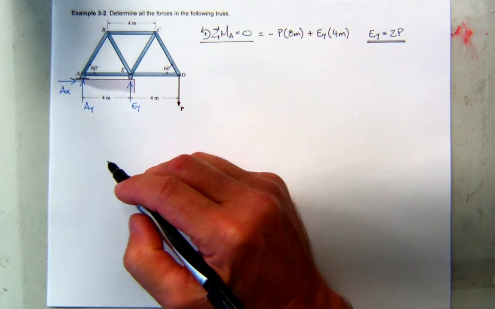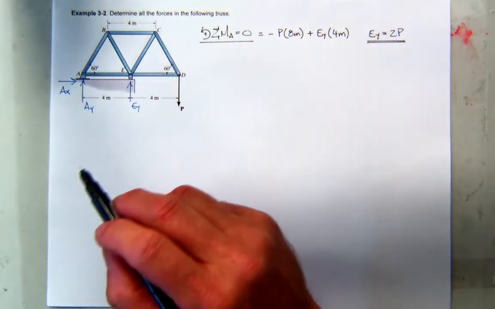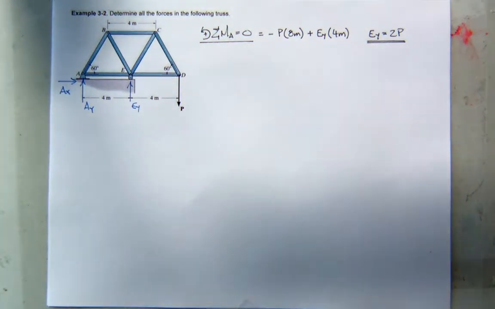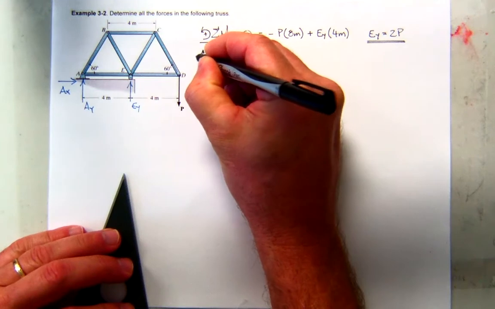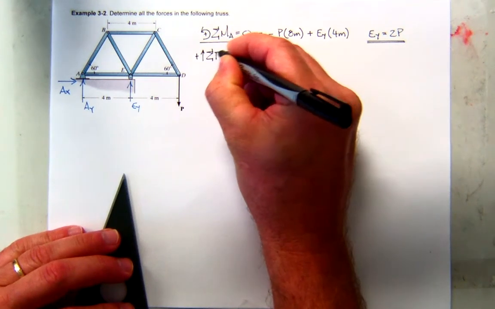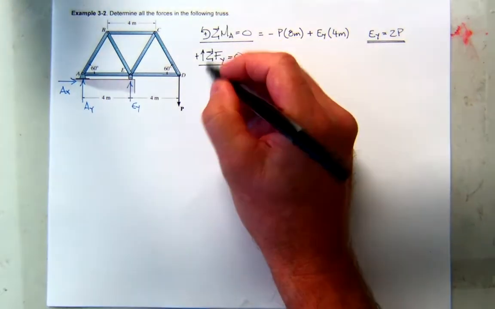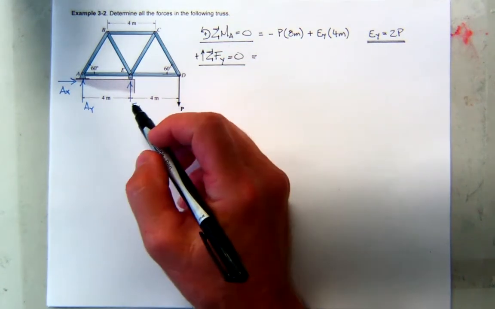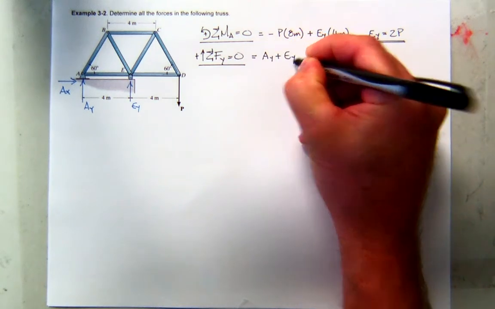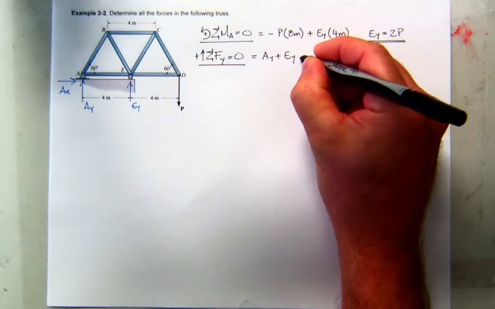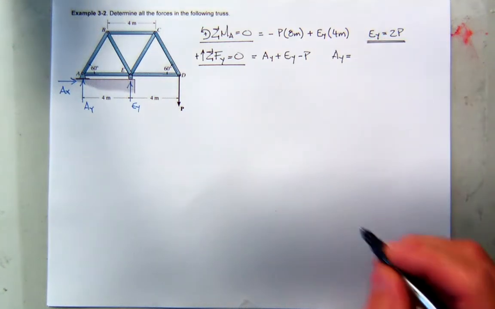That seems reasonable. If you think of this thing hinged about the pin, if I'm pulling down here, I better have something pushing back up. So that makes sense. So now what do we do? Well, we can just sum forces in either X or Y. I'll just do sum forces in the Y first. And again, we'll make sure that's in equilibrium. That's our second equation. So I assume up is positive, so the way I've drawn it, AY and EY are both up. So those would be positive forces. And P is down, so that means it is negative. So what is AY equal to? Looks like it's negative P.